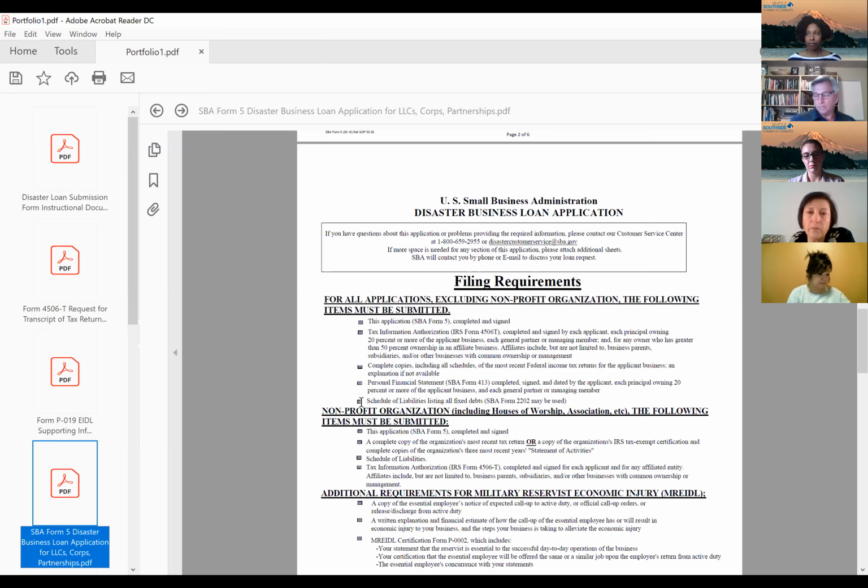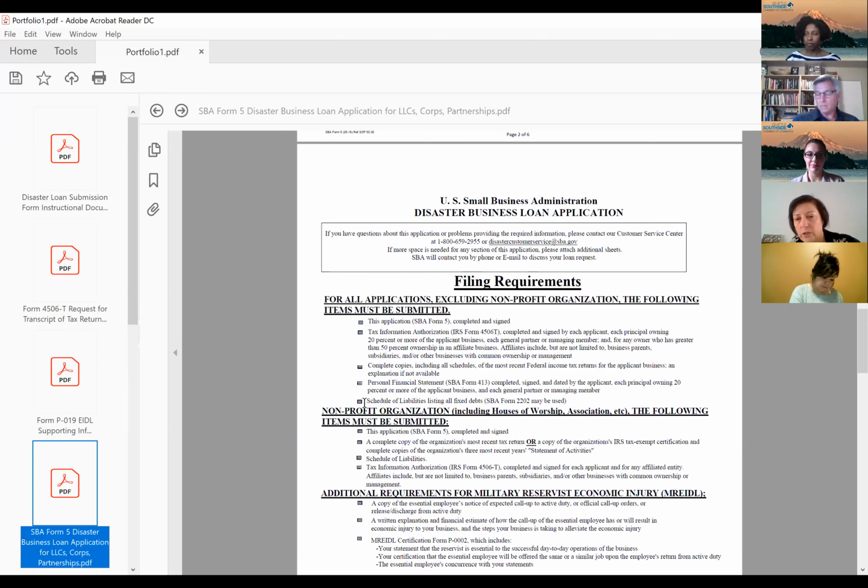I think it would be helpful for the SBA staff, but certainly if you don't have them ready, just get in the Form 5 or Form 5C and that 2202 form. I'm sorry, excuse me, I meant, I'll do it again. The Form 5 and the Form 5C and the P019 form, okay?